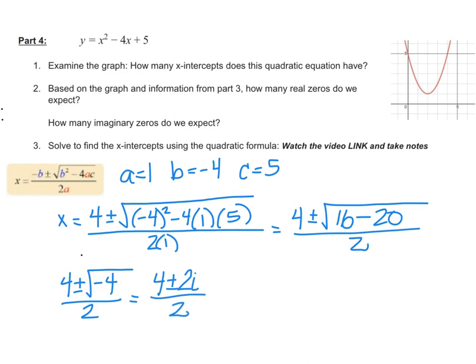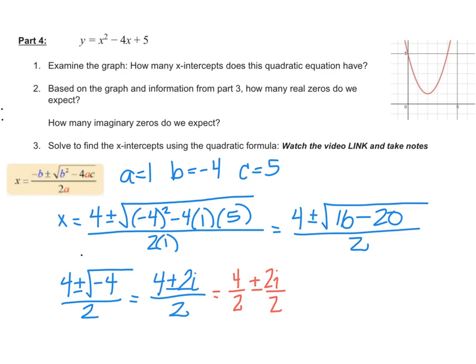And so we want to do a little bit more here, because notice the 4 plus 2i is over 2, and both of the terms in the numerator can be divided by 2. So we can go ahead and simplify this further. In fact, sometimes it's easier to just go ahead and split that up. 4 over 2 plus or minus 2i over 2. It helps us see that we can simplify each term.